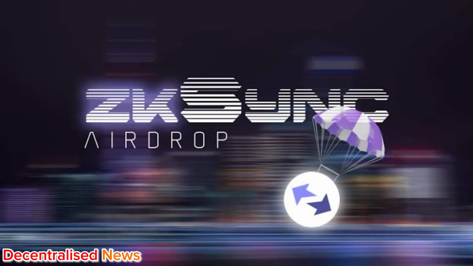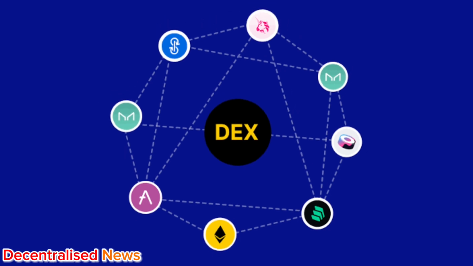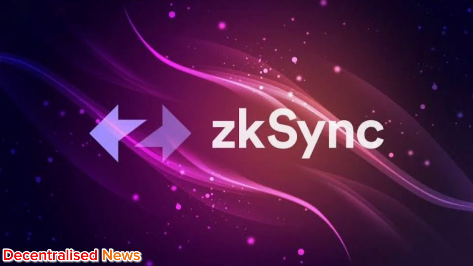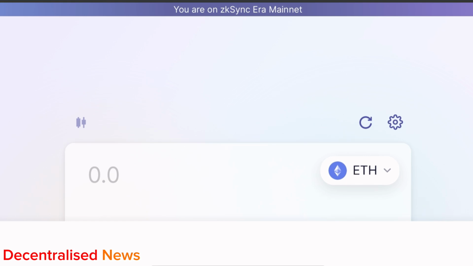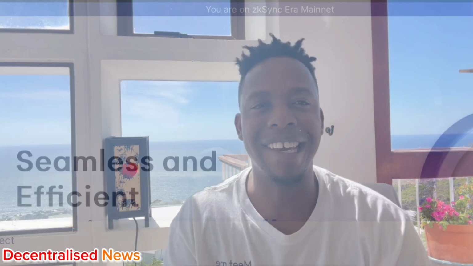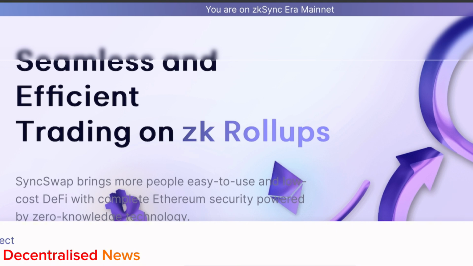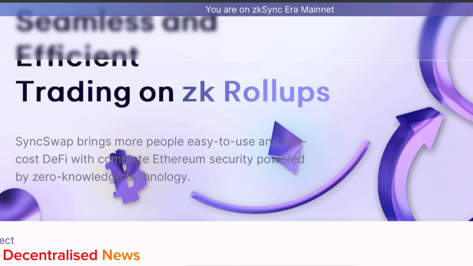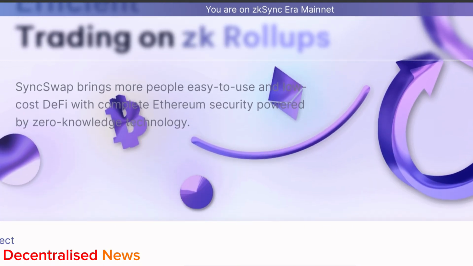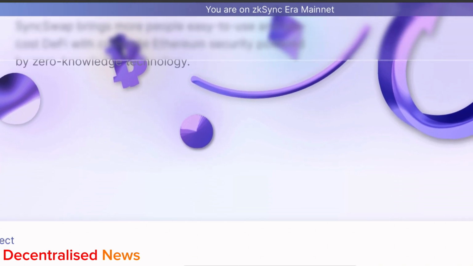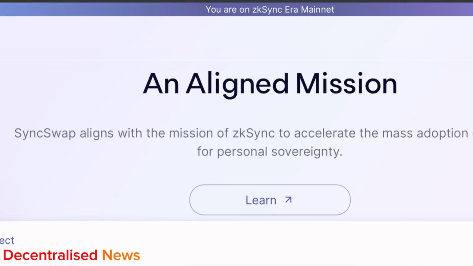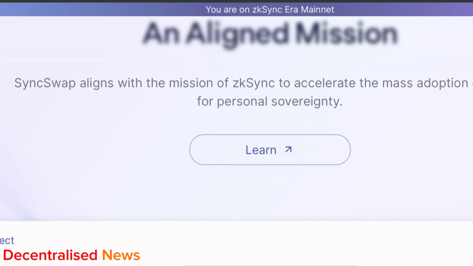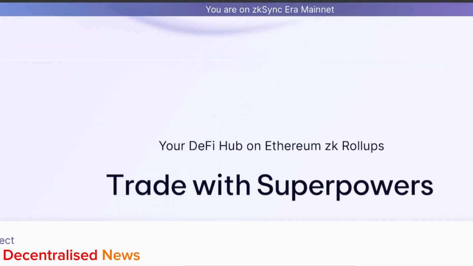So it's effectively just a decentralized exchange running on zkSync, harnessing the power of zk knowledge proofs, and it offers anyone who's using it cost-efficient DeFi experiences that are easy to access, all the while maintaining the robust security of the wider Ethereum network. So the zkSwap protocol itself acts as more or less a transactional layer and also a liquidity solution within the zkSync Era network.